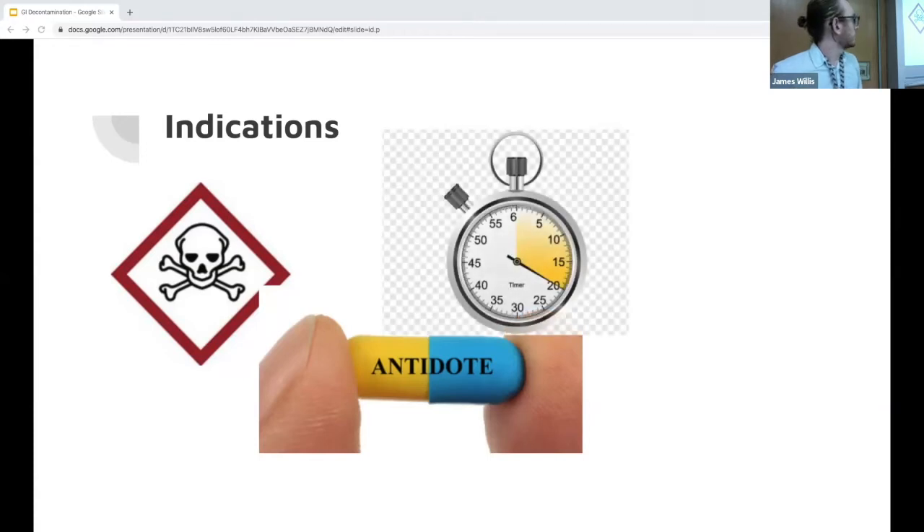One of the most important things to consider is recency of ingestion — generally speaking it's within four hours, or one to two hours, depending on what you're doing. You should also think about the fact that not all pills put drug into the bloodstream at the same rate. Extended release formulations are going to make you want to think about using gastric decontamination even if it's been a prolonged amount of time. And there are some drugs such as anticholinergics that can slow gastric emptying, which also favors GI decon.